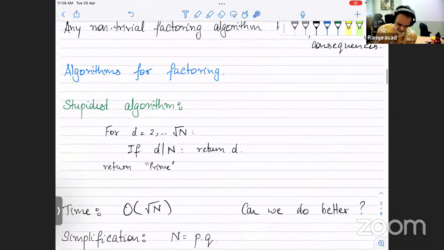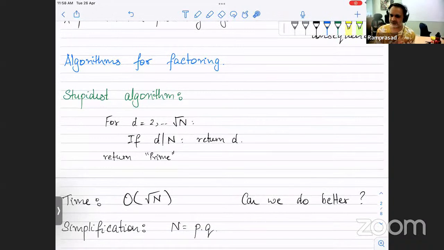So just to make life simple for the rest of it, we'll focus on what we believe is the hard case, which is n is a composite number that's made up of 2 prime factors, and both of these prime factors are reasonably large. That's really the hard case. And in fact, this is also the case we want to solve if we want to break RSA, because RSA uses these sort of n's, so let's focus on breaking that.